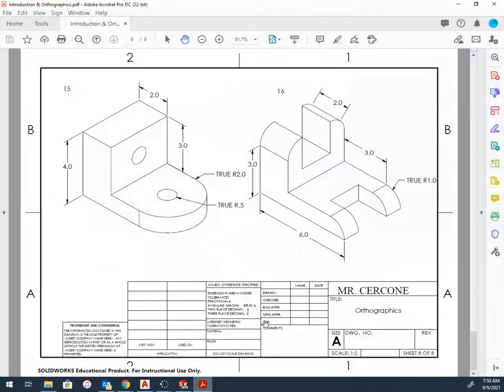As for number 16, I'll do this in a minute. I want to give you guys a moment to work.